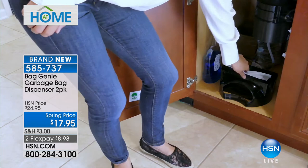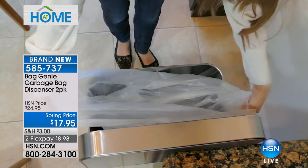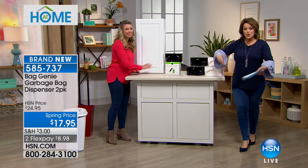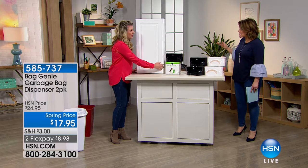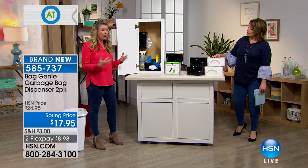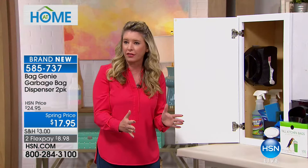Our homes should be our safe place where we come to unwind and recharge. If it's not organized, you walk in and things are falling out of cabinets — you feel stress, overrun by all your stuff. This wonderful tool helps you take care of something you're probably using every single day. Since you're getting two, you have options — one dispenser in the garage, one under the sink — or for those with recycling: one in the garbage bin, one in the recycling bin. You can put a dispenser in each one.